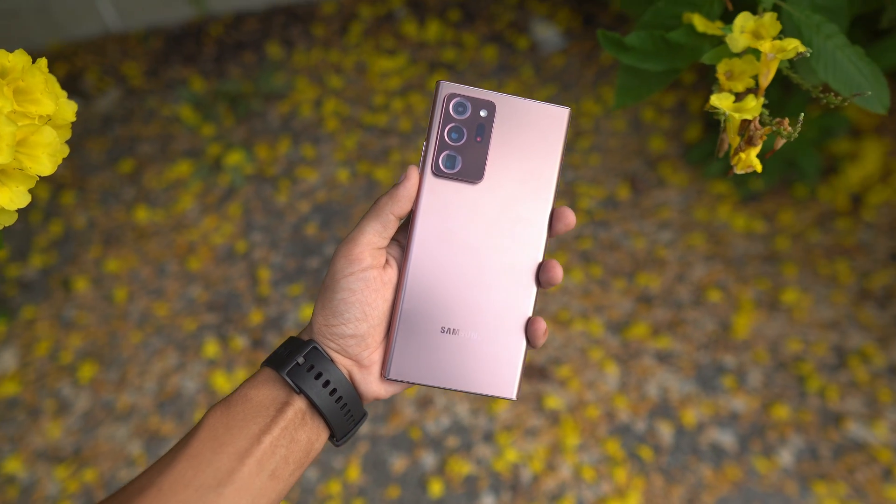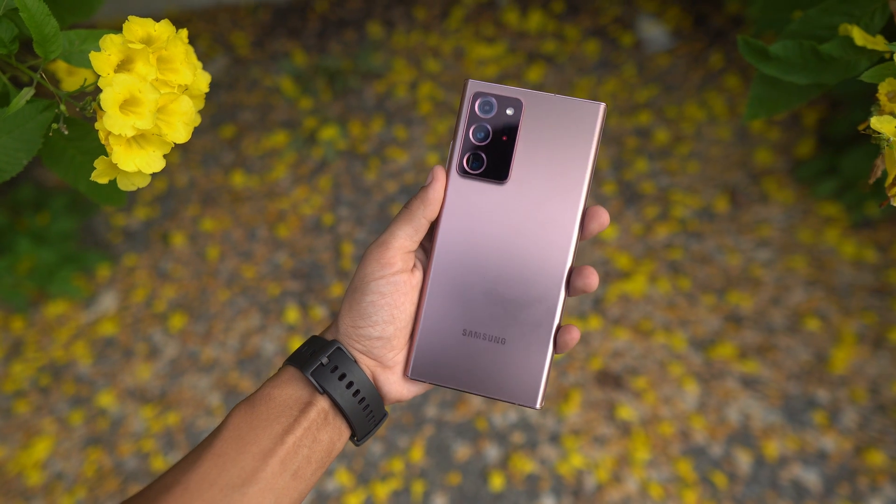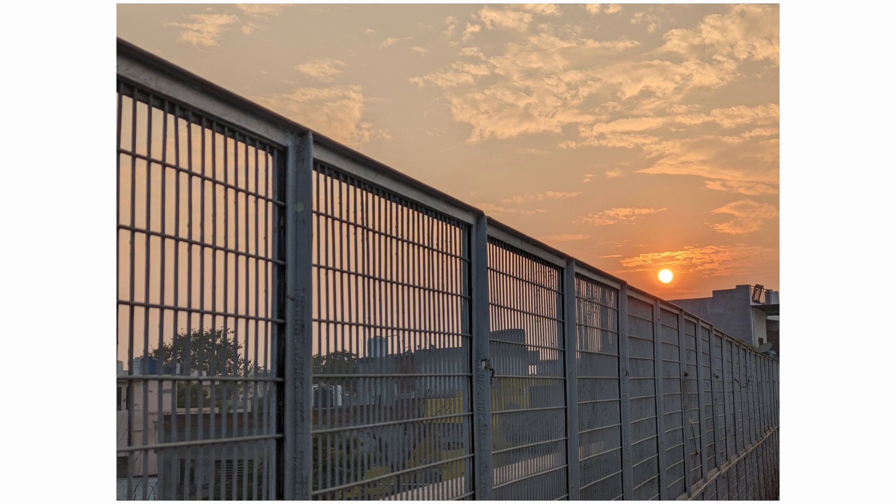To wrap it all up, for quick day-to-day shooting where I don't need to edit my photos and don't need the best possible image quality — I'm just shooting and there is a high contrast, extreme dynamic range shot — I can just take out my iPhone, Pixel, or Galaxy and shoot it. It might look a bit artificial and give me the illusion of higher dynamic range, but I don't care. For shooting videos, I still prefer my DSLR in almost every situation.